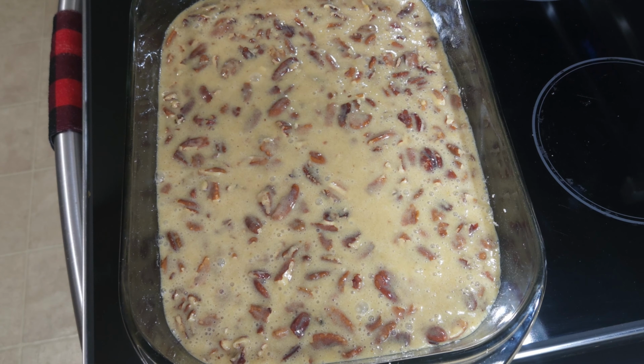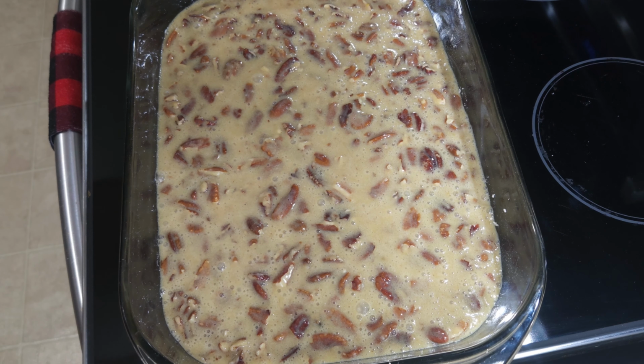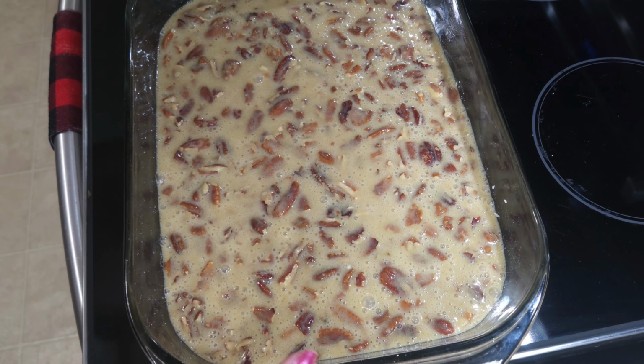The oven has been preheating to 350 degrees. I'm going to go ahead and put it in the oven for about 40 to 50 minutes. It says depending. I think I'm going to do probably 45, cut it in between, and see how it looks, because this should be amazing whenever it's done. So let's get it in the oven.